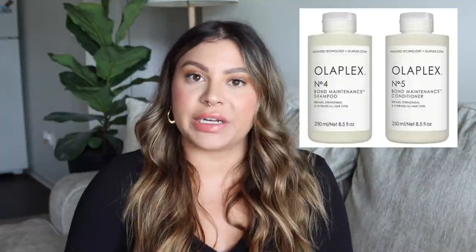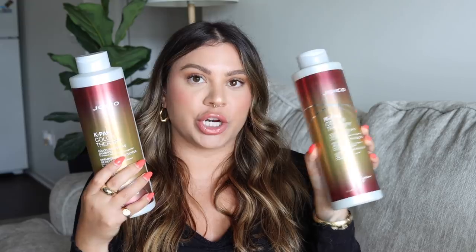On the days when I am washing my hair, I have a few favorite shampoos and conditioners that I tend to rotate. Once I finish a bottle of one, I switch to something else. I don't like to keep using the same thing over and over. I was using the Olaplex shampoo and conditioner for a while — still love that stuff. Then I was using the Joico K-Pak Color Therapy Shampoo and Conditioner. And recently I switched back to the Sebastian Dark Oil Shampoo and Conditioner. Those three all have in common that they're very nourishing and they're all color safe for color-treated hair.